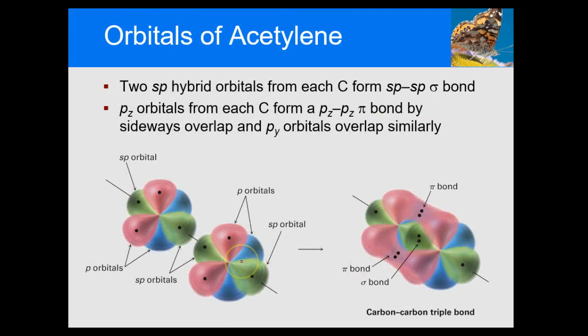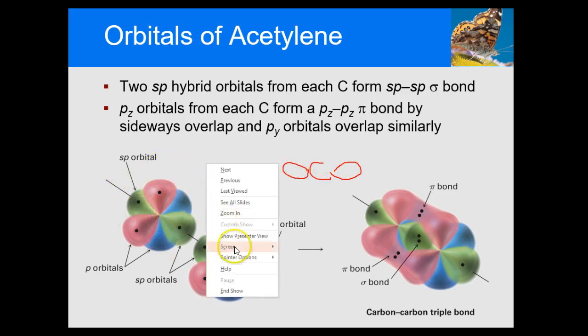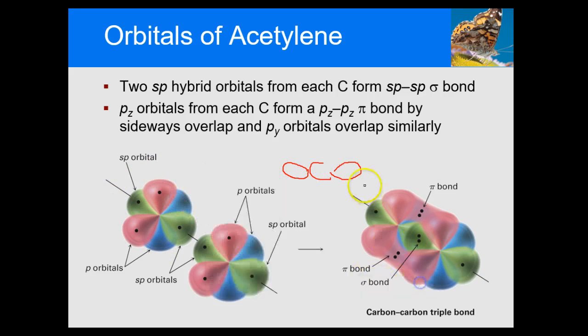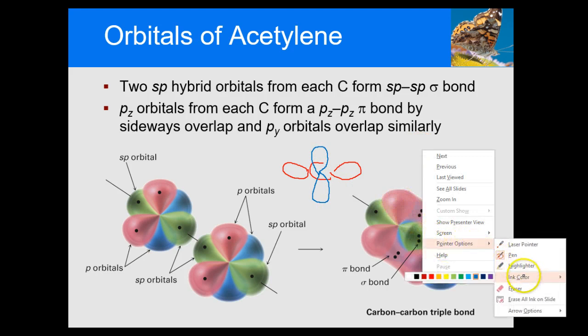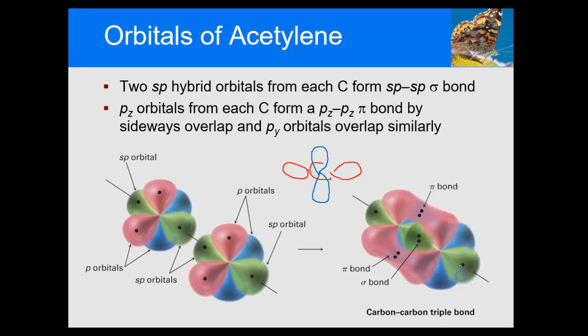This probably looks really confusing, but let me try it this way. You have a carbon with, these are my hybridized, the red are the hybridized. Now let's change to the blue. And then you have a p orbital that's in the y-axis. And then let's change it again. Let's do a different color. I know, I'm going crazy. Which color? Green. And then you have another p orbital that's coming out of the plane this way.